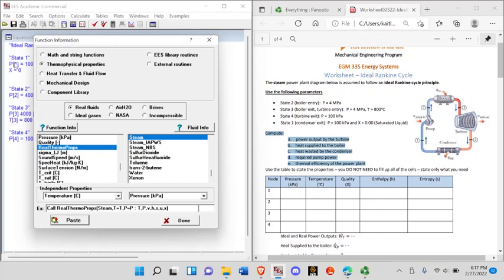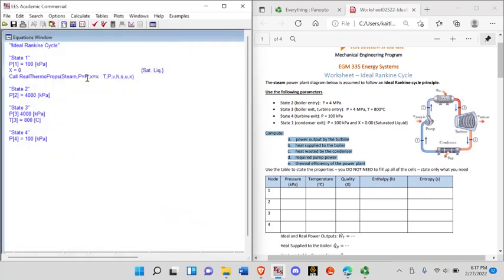So our independent properties are pressure and quality, so we must define that. Paste. Again, this colon separates our input variables from our output variables. So these 3 are our input variables, our working fluid, and then our 2 independent thermophysical properties, and here are our output variables. And again, since we already know the pressure and quality, you could delete these, but I'm just going to leave them.